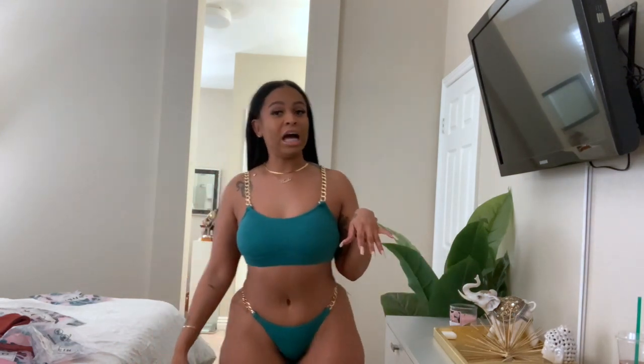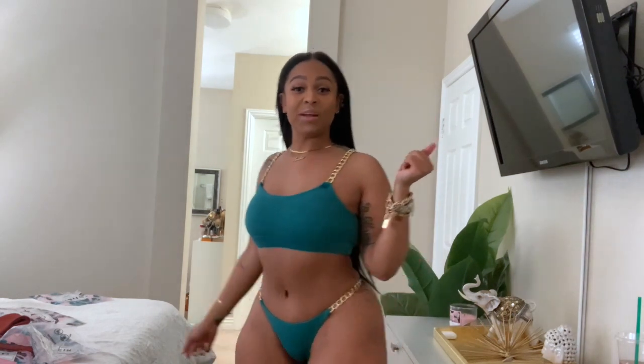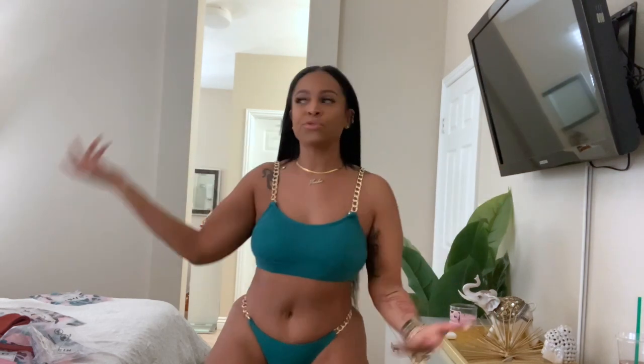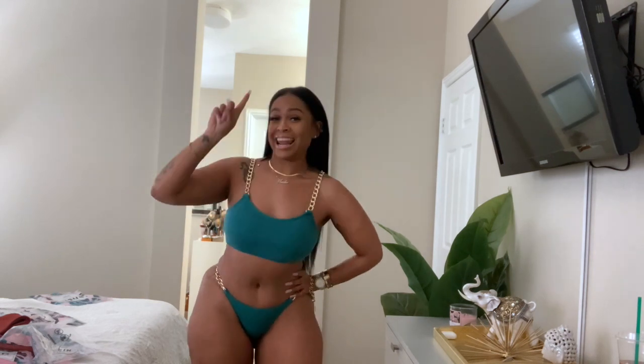For my melanin girls, this on a tan with some gold — I love it. This is one of those cute fashion bathing suits where you can accessorize to the gods with heavy necklaces, bracelets, and anklets. It's Instagram-worthy. You can feel confident in it; that's the most important part. You can tell when a girl puts on a bathing suit and doesn't feel comfortable — she doesn't want to move, doesn't want to have fun. This one is up there with one of my favorites. Let me know in the comments which one you guys would purchase.